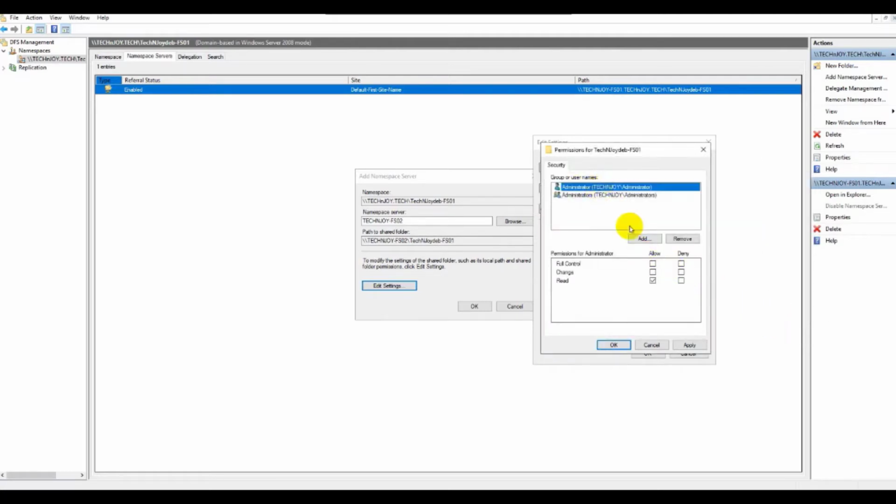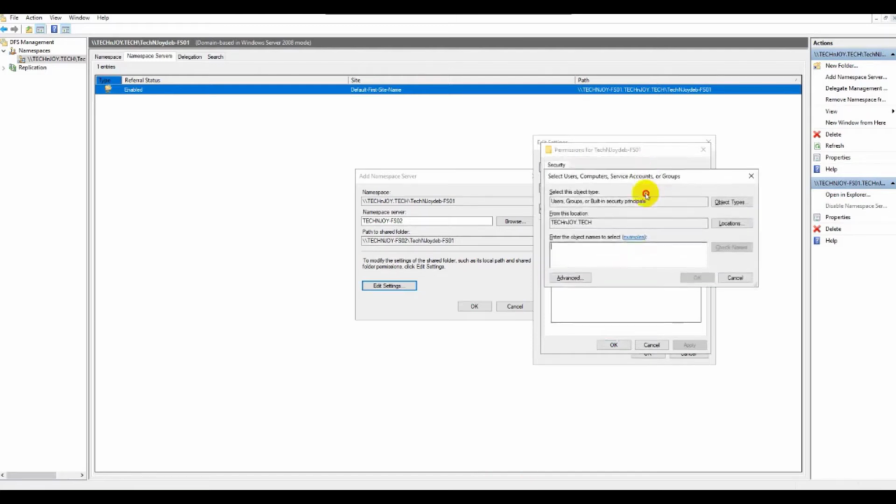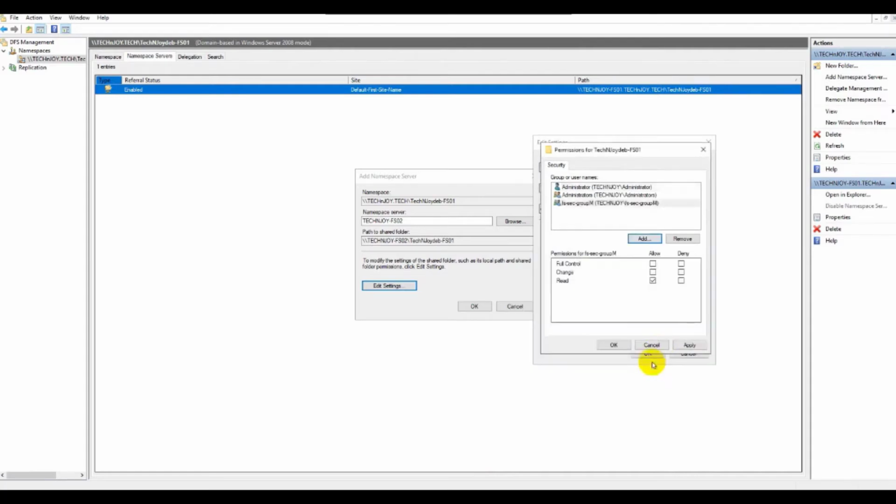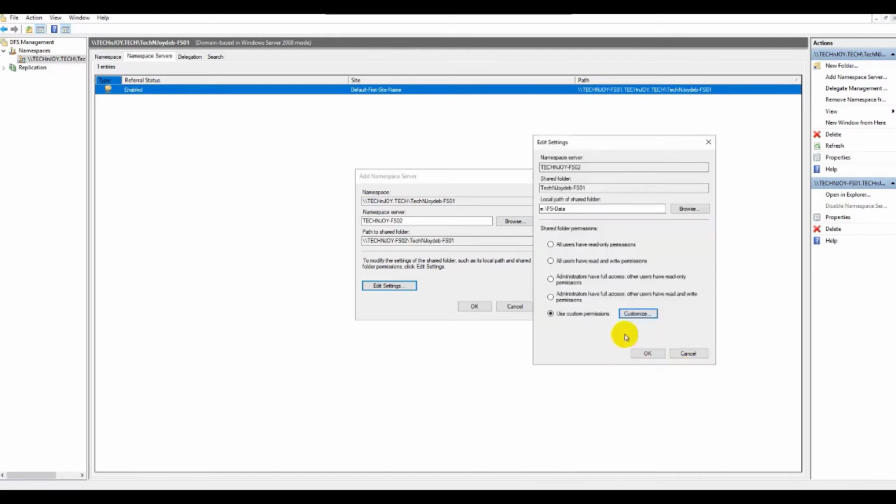The administrator, as well as the enterprise admin of the domain, and here are the FS root group. The permission is done. File server 2 and the shared folder from server 1, and permission is already given. Okay.